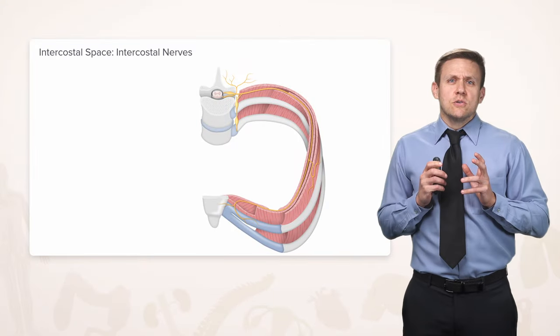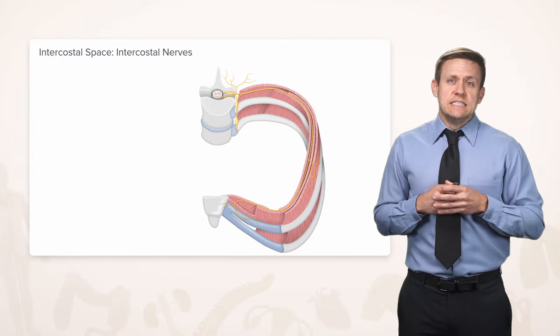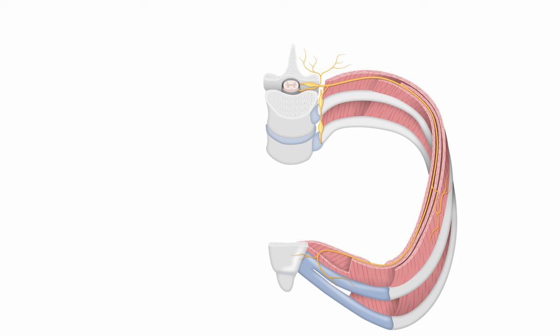All right, so let's look at those nerves in a little bit greater detail. So we already mentioned that the intercostal nerves run in that same groove in between internal and innermost intercostals. And they're also going to give off branches along their course too. So they're also going to have lateral cutaneous branches and supply the skin that's overlying the rib cage in that area. And that's why dermatomes look the way they do. Dermatomes look like rectangular strips that are roughly about the size and shape of an intercostal space.